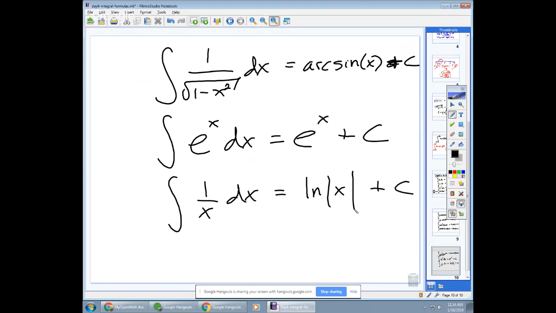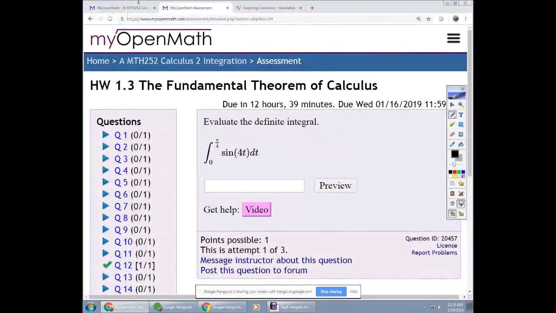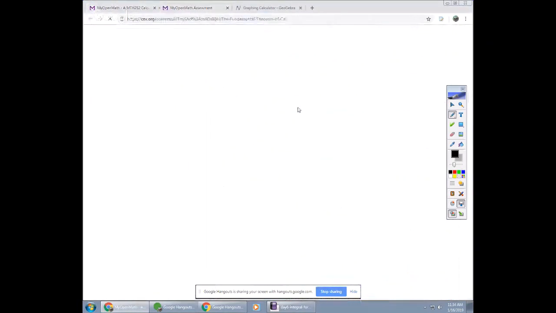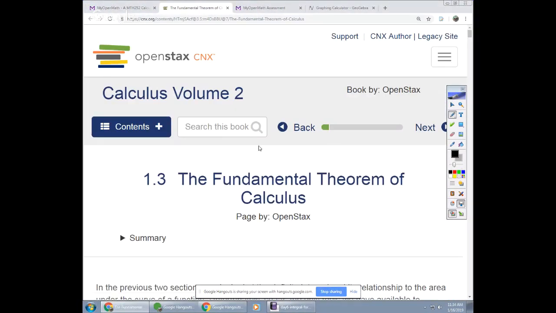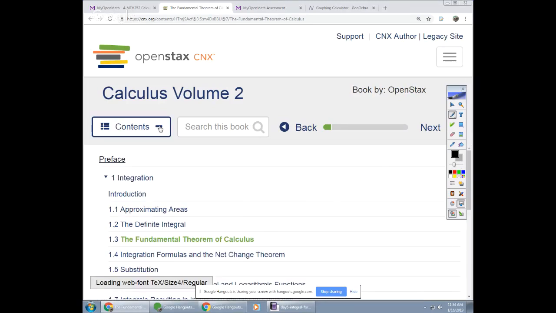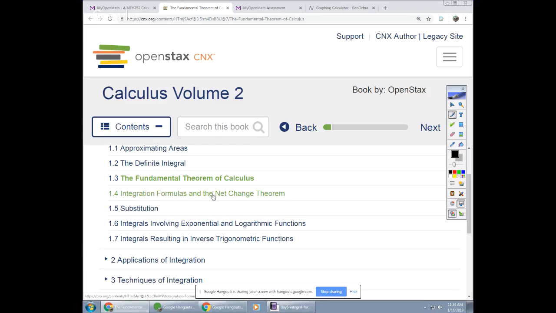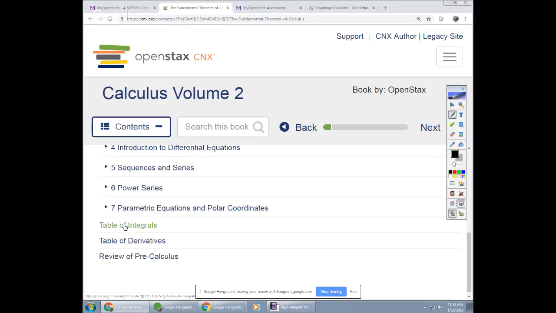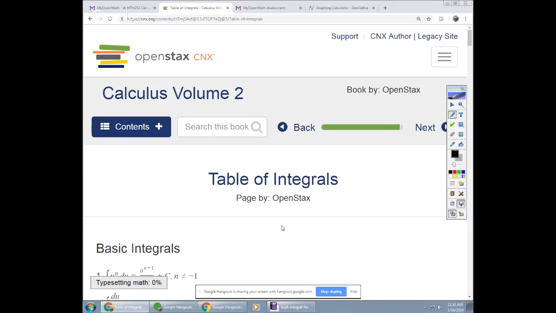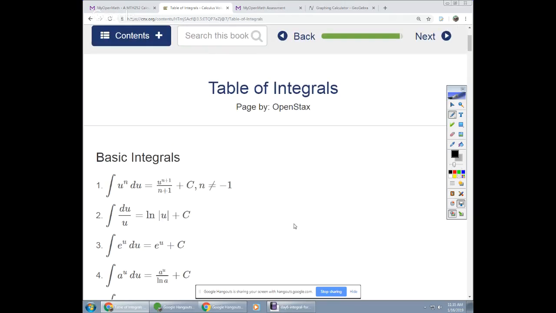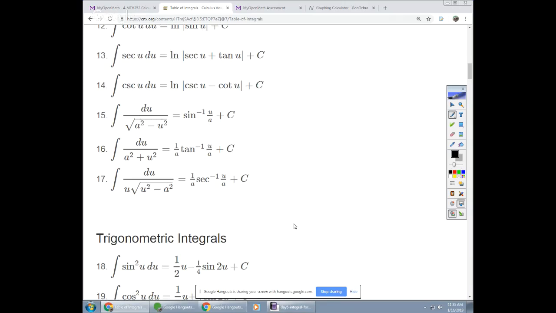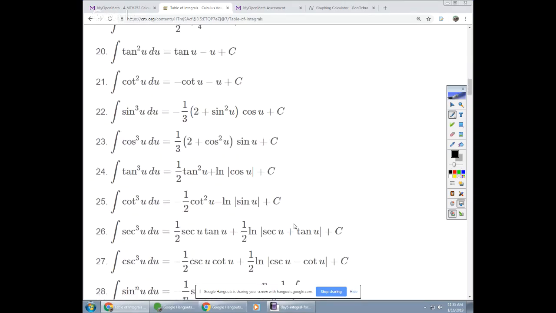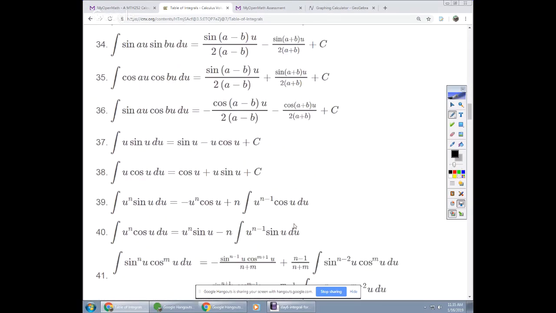And we're going to keep building lists of antiderivatives because we're going to need them for other functions. So if you check out the textbook, under the table of contents, in 1.4 there's a link to a partial list, which is just a little bigger than the one I just made right now. But at the bottom of the table of contents, there's a table of integrals. And even this is a partial list. You could fill a very large book with integral tables.